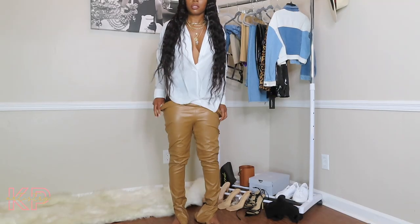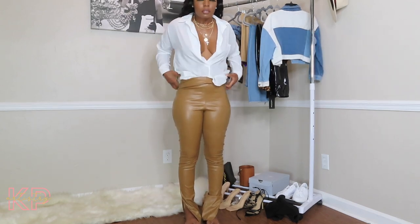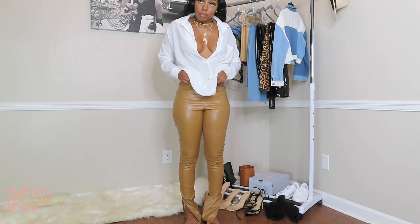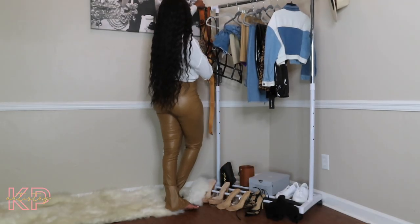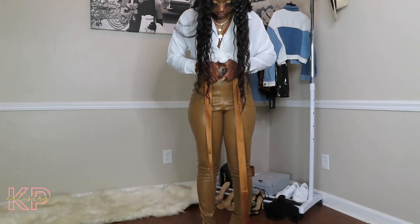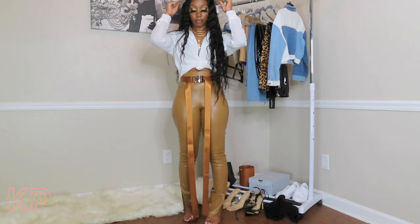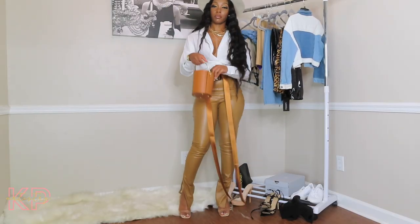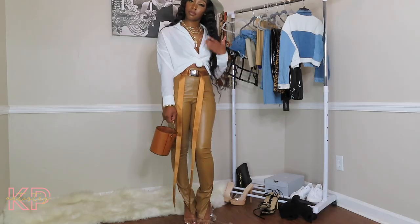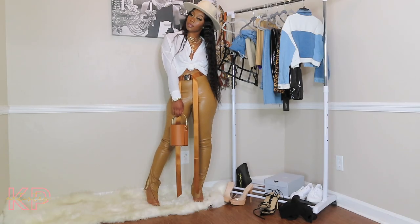Outfit number two — this is probably my favorite outfit of today's look book. I paired a cute pair of high-waisted hem split pants that I got from Pretty Little Thing, then I basically tied the chiffon shirt and put a cute buckle belt over the high-waisted pants. Then I put the cutest fedora hat from Forever 21 to pop the outfit off, cute clear heels, and my little bucket purse. Y'all, this outfit slays — this is the outfit I'll probably take pictures in. Tell me what y'all think, this is probably my favorite.